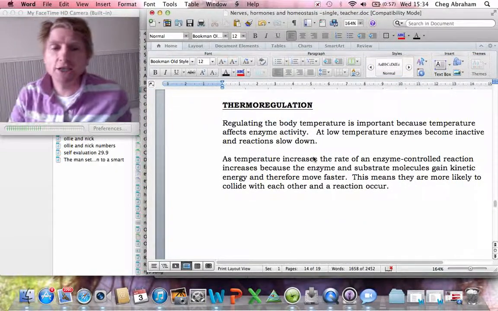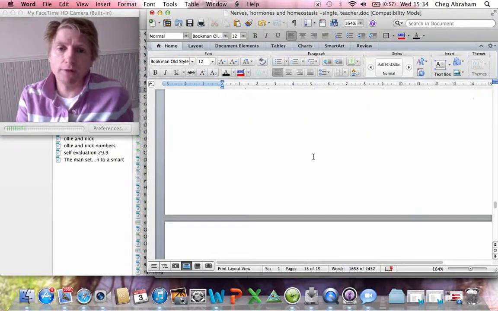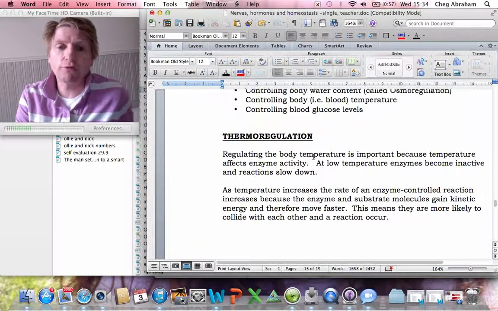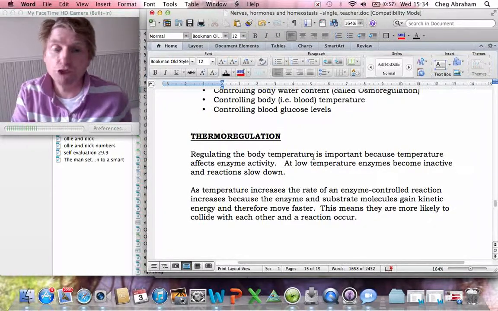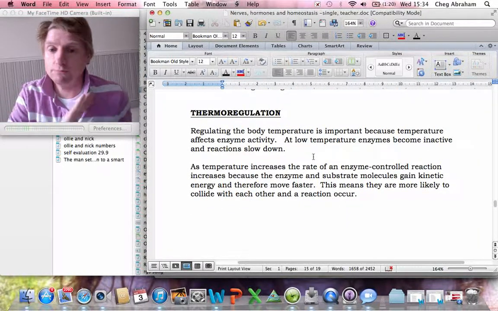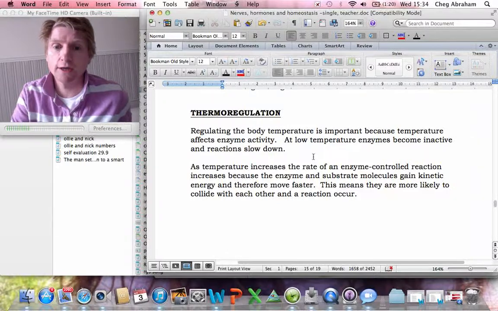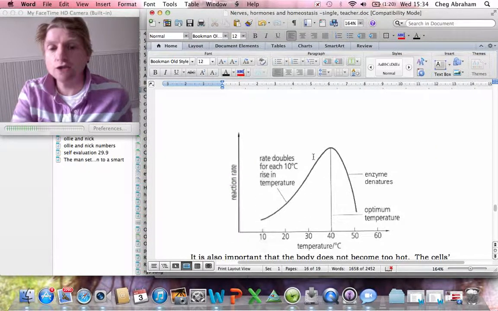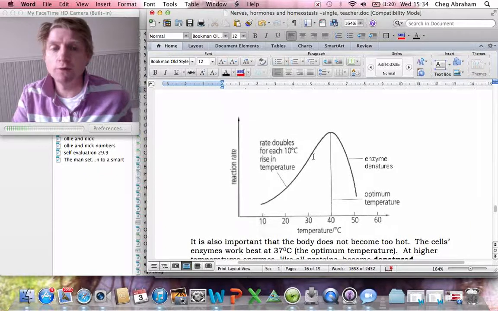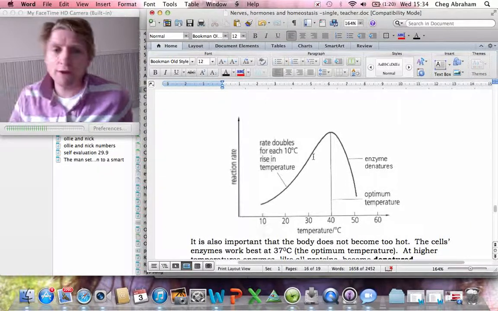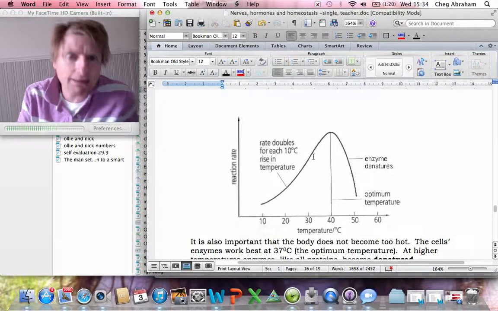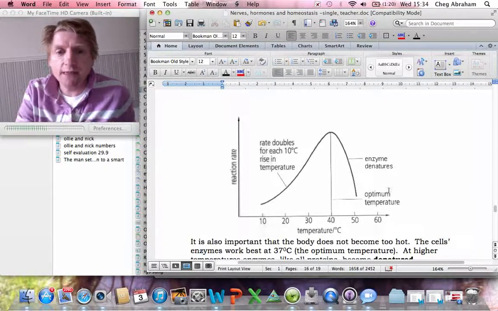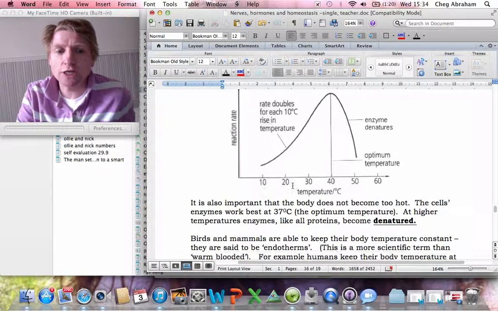So thermoregulation is the regulation of blood temperature. If they said to you, give 3 examples of homeostasis, thermoregulation, osmoregulation, and blood sugar levels are the 3 that you should really just be able to throw off, okay? And look at this. I've just talked to you about enzyme reactions and temperature being important, and there's the graph. Cross-reference to enzymes: if the temperature gets too high, the enzymes are going to denature. So we mustn't let things get too hot. But equally, if it gets too cold, respiration is not going to happen fast enough for us. We need that energy, okay?